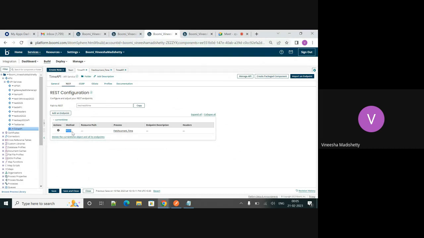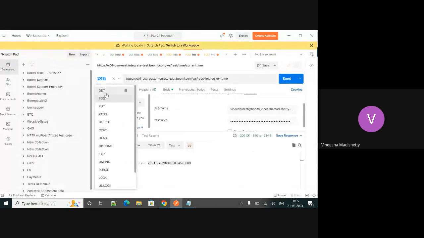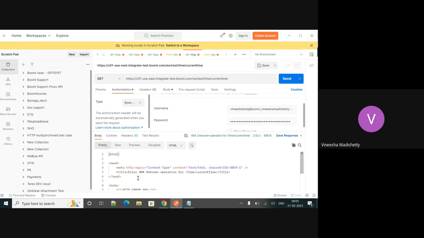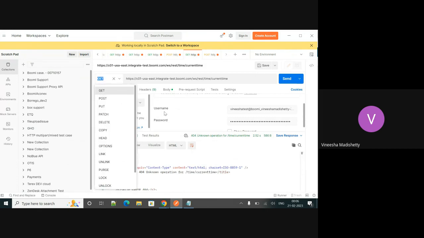Basically, we need to ensure that the API service HTTP method matches with that of your web services operation type. If you use a POST method here and a GET method here, you will again face the 404 error. Let me quickly demonstrate it for you. As you see, we run into a 404 error. So ensure that these HTTP methods match.